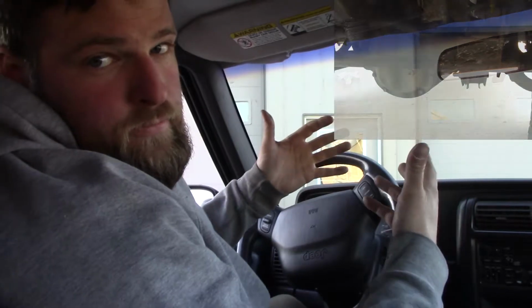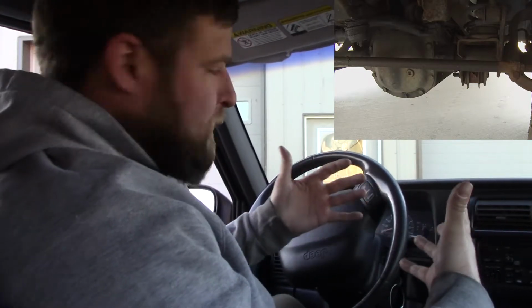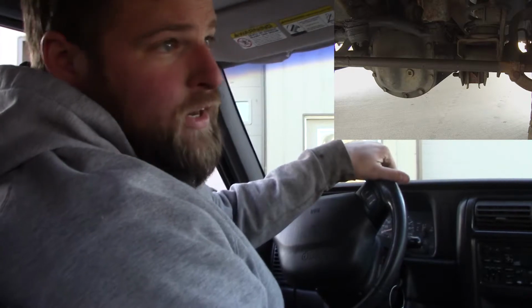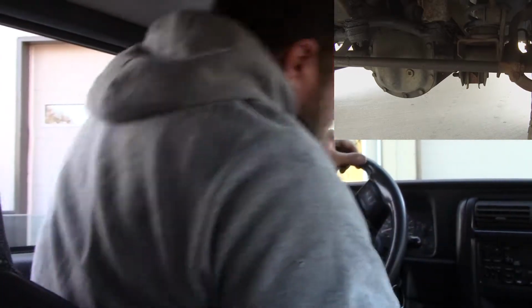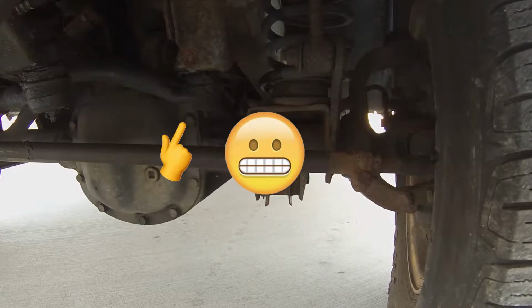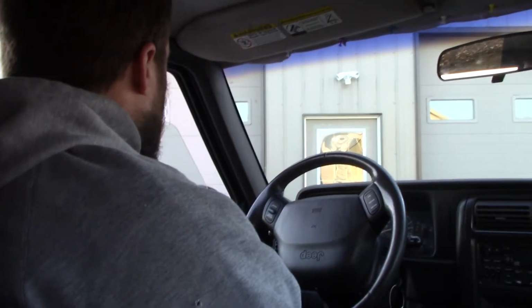I'm basically going to show you how this thing drives, which is pretty terrible. If I could describe it, I would have to say it drives like driving a wet noodle. Nothing's tight. And there's so much play. If you can watch, there's kind of a tight spot. So I got a good 10 degrees, 15 degrees in the steering wheel. So, roll the window up. Ooh, you gotta fix that.